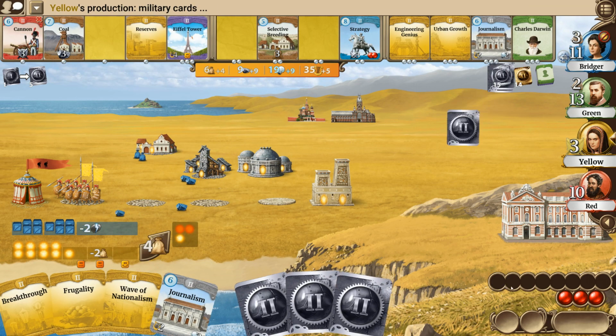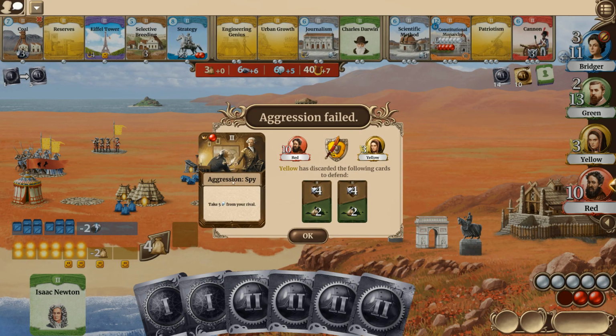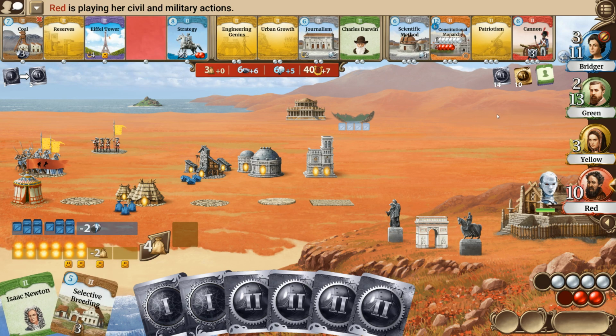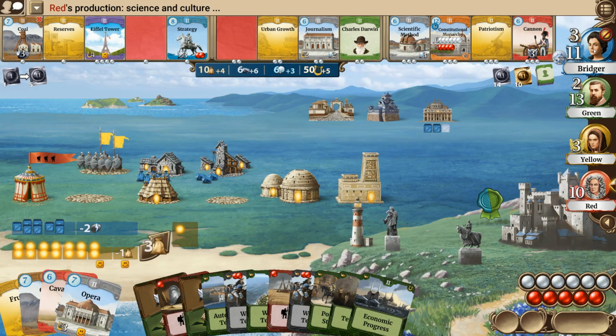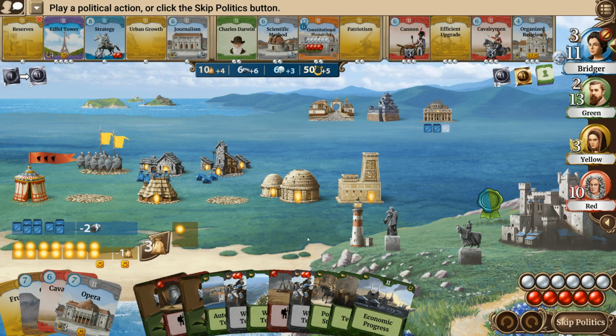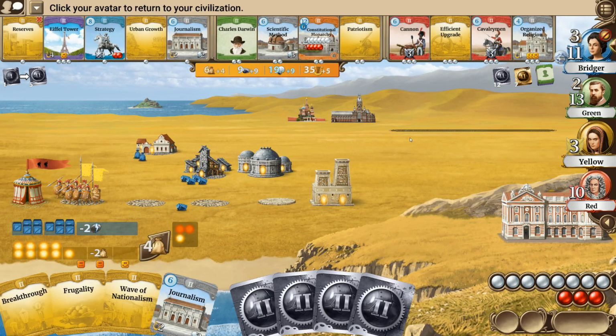Wow, yellow has so many civil actions. That's insane. Very few military actions. We tried an aggression against them and they failed again. I might try an aggression against yellow if I have the cards. Let me see, did I pick up any aggression cards? The war is also on the table. We still didn't get any aggression cards. We got a new war. Oh, 2 wars over territory.